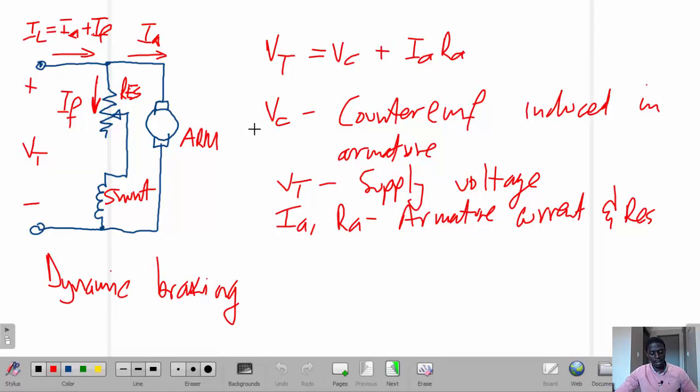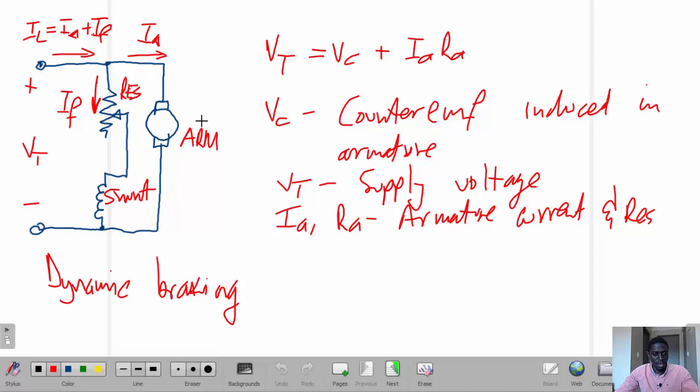Now, for such questions, first we have to understand a few things that I've put up here. What we are trying to achieve is generation mode, so that the motor goes on generation. And when the motor goes into generation mode in dynamic braking, there's a counter electromotive force generated in the windings, and that counter electromotive force opposes the applied armature voltage, and it starts to limit the armature current, and in so doing it decelerates the motor speed to a halt.